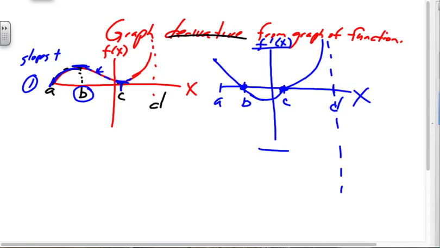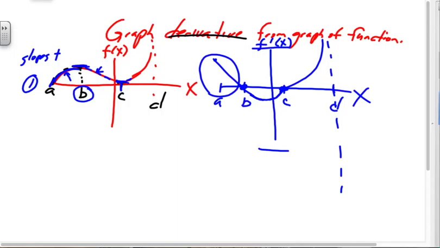The way you interpret it is, at this point, my slopes are positive, so the function is increasing, but my slopes are getting shallower and shallower. So it's going to be concave down until I get to point B, where my slope is 0. My graph goes flat. Then it goes negative, and it goes big negatives for a while, then it comes back, and I go back to C. It's going to be 0 again. And then I'm going to go to positive slope, and the slopes increase unbounded.